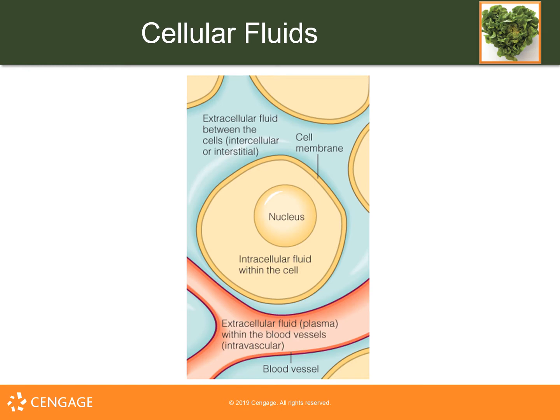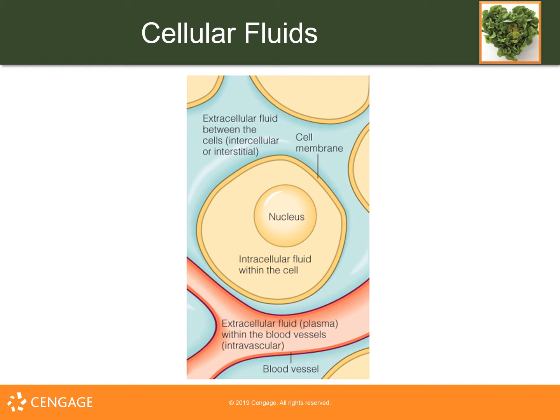So here's an example of where we find fluids in the human body in regards to the cell. I'm going to go over lecturing a little bit, but I want you to know that the majority of the water in your body is found inside of your cells, or intracellularly. And on the outside there's extracellular fluid. As you see here, extracellular fluid between the cells is intercellular or interstitial.